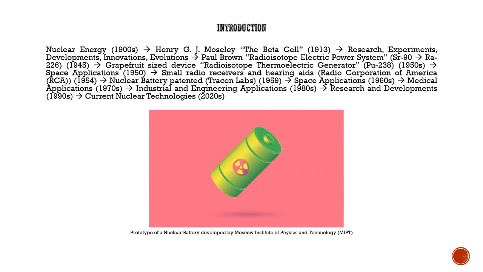Okay. So alpha particles are a combination of protons and neutrons, and beta particles are electrons or positrons, and gamma particles are photons, which is the most harmful radioactive emission. So if gamma rays are directed towards a human or an animal, they will affect the animal or the human.